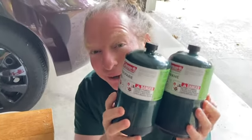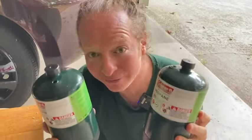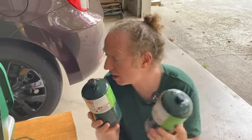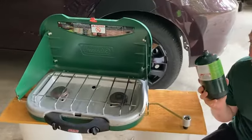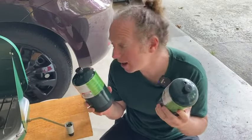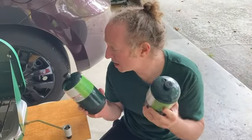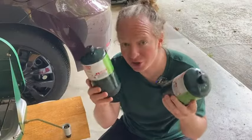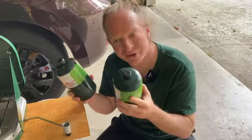In this video, I want to talk a little bit about these Coleman propane canisters. These are great for emergencies because if you live somewhere where it's cold and you have a propane heater and your power goes out, you can use these to run a small heater. They're great for cooking during emergencies because you can run a stove like this Coleman stove I have here. Or they're great for camping — that's actually what we're going to use this stove for this weekend. In this video, I'm just going to show you how to use these propane canisters with this stove here.